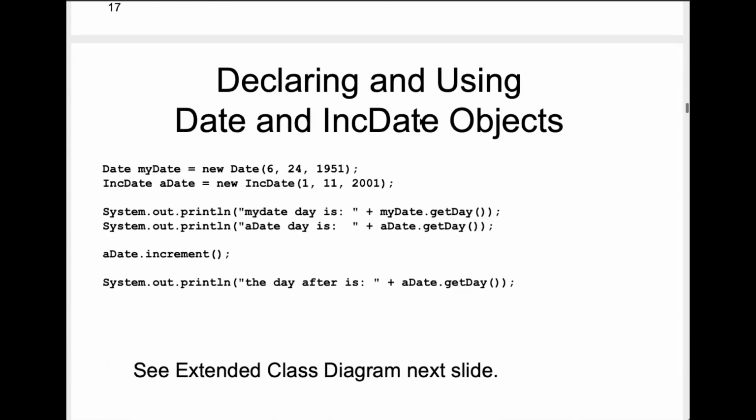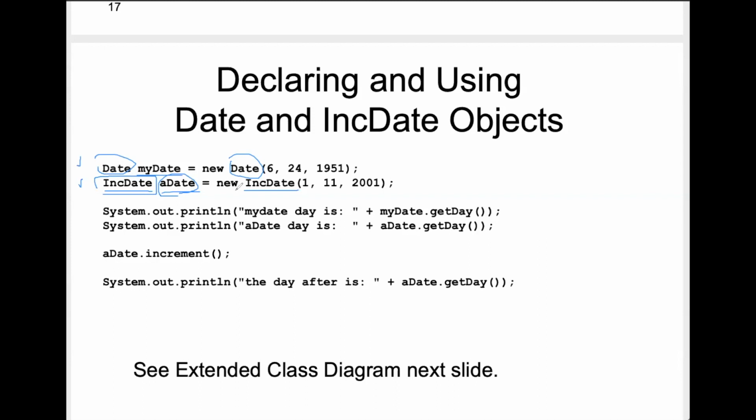Declarations of dates in objects. So we're dynamically creating, instantiating two Date objects. One is your generic Date, and notice that this is your superclass, and this is your child class. What's interesting is that because IncDate inherits from your Date object, when you create this IncDate object, you're creating an IncDate, but also another instance of a Date. So there are actually two objects created here on the second line. And obviously the very first line here only has one Date.